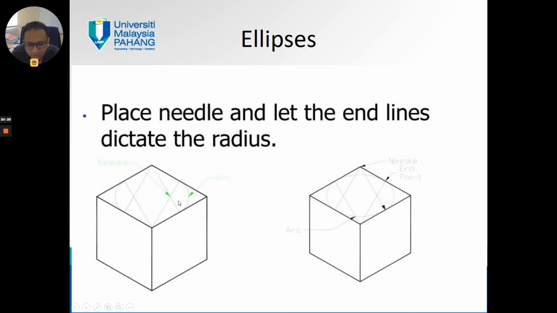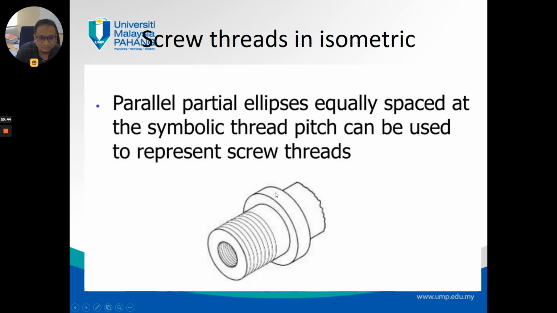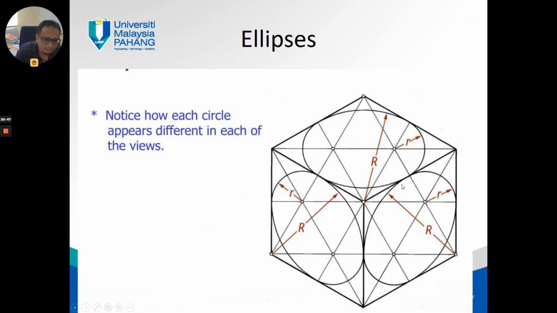Okay, you put a needle here to obtain the arc, as well as here to obtain this arc. And then another end point here, you put a needle to obtain this arc, as well as putting the point here to obtain this arc. Alright, that is your first. Do the same for both bottom and left, right. So that will give you an ellipse kind of shape.